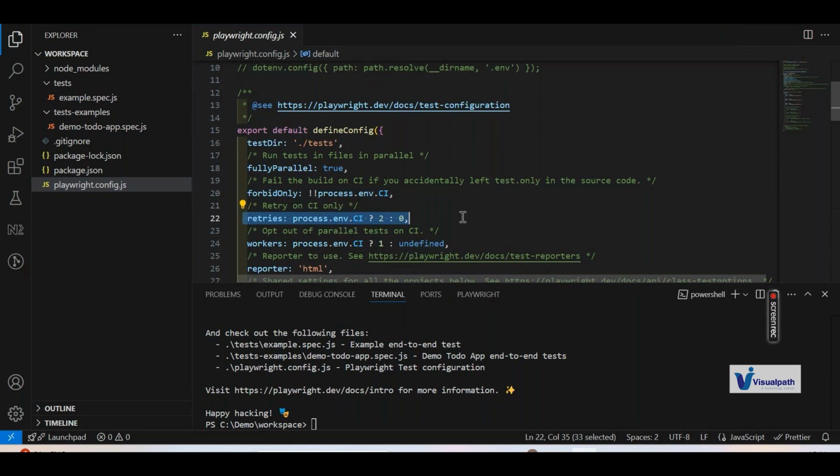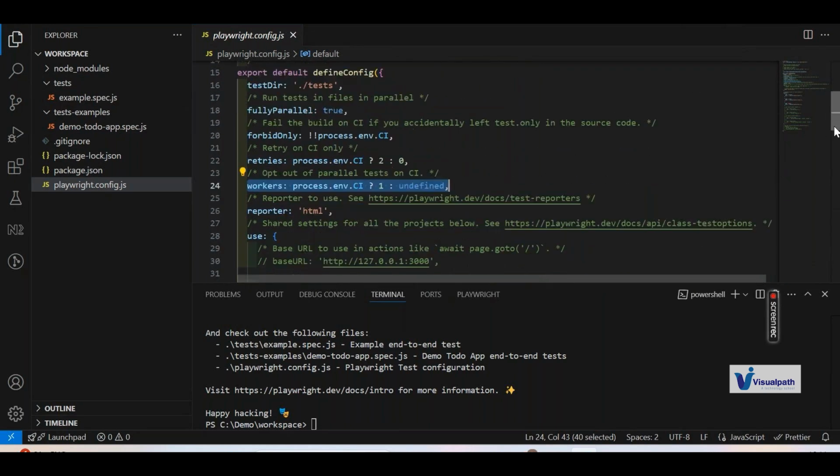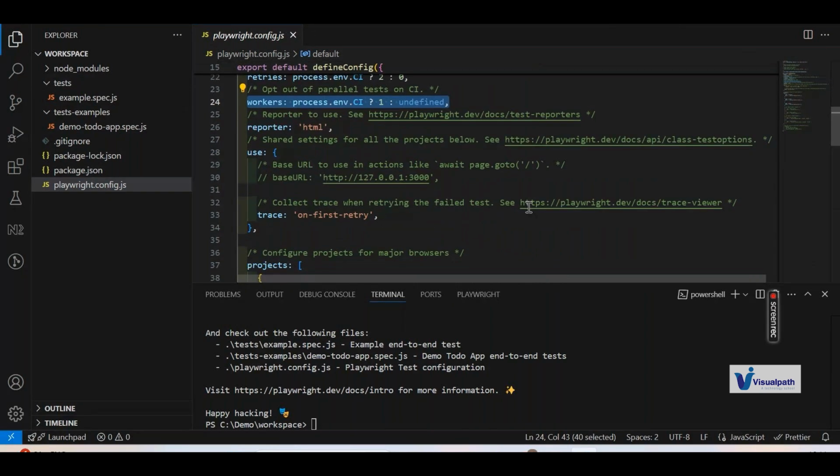In case of failures, we can ask Playwright to run the scripts one more time or two more times. One is for CI/CD, and another is for a local run. If you set the workers to two, two test scripts will run at the same time. If you set the workers to five, it will run five test scripts at the same time, but it will take the memory of the machine as well.